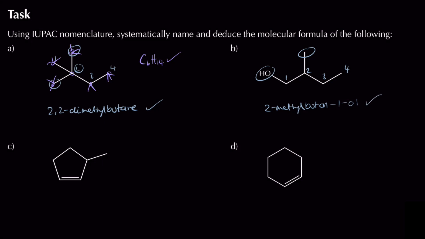What about the formula? Well, of course, if I've got over here 4 carbon atoms, 1, 2, 3, 4, and then the 5th carbon atom over here, that's going to be C5. And then if I were to look at the hydrogens, I've got 1, 2, 3, 4, 5, and then 6, 7, 8, 9, and then 10, 11, and then I've also got 12 over here as well, H12, and then don't forget the oxygen, that's over here as well. There's that one done in terms of the molecular formula as well.